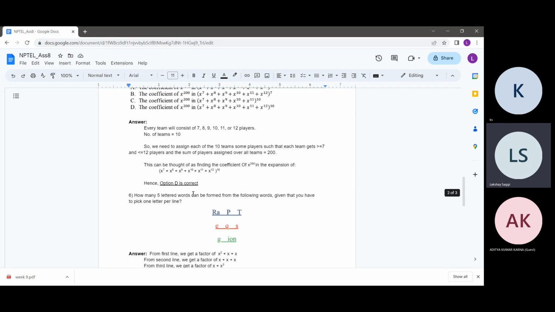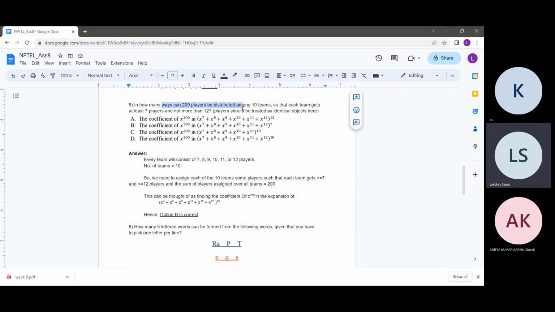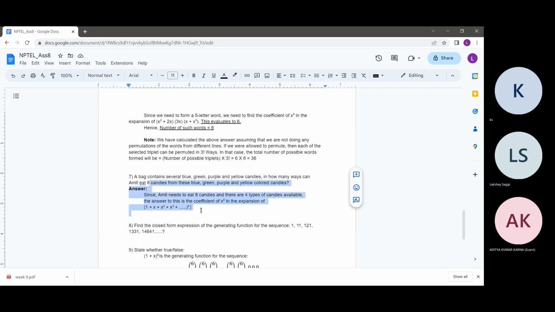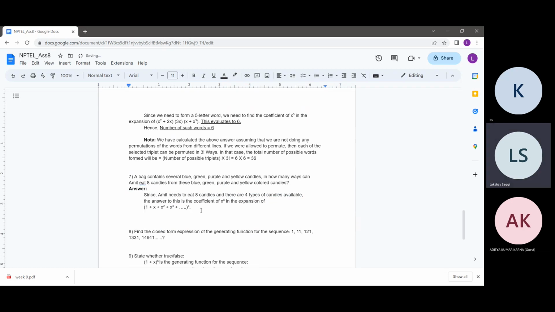It's in the same vein as when we did the question of dividing 200 by 100 teams. In fact, I think that was a more difficult question than this one. So taking this into account, this is nothing but something which we have already done. This is nothing but 1 upon 1 minus x. Like this is just 1 plus x plus x squared and so on equals 1 upon 1 minus x, as we have already seen.